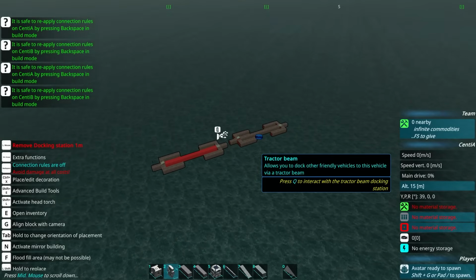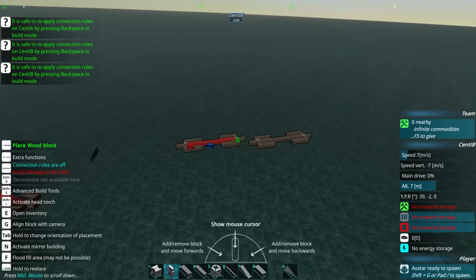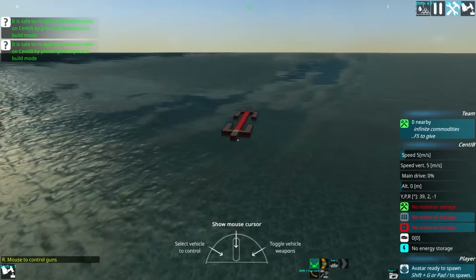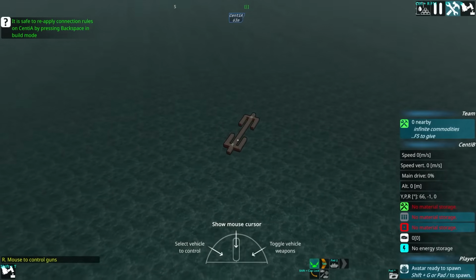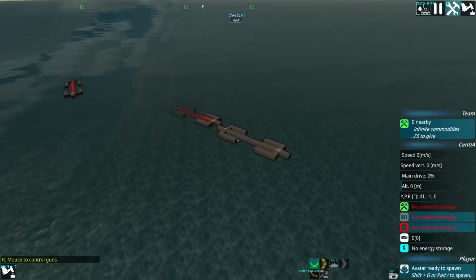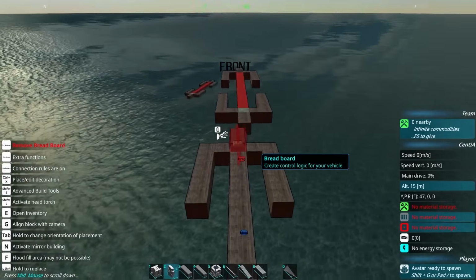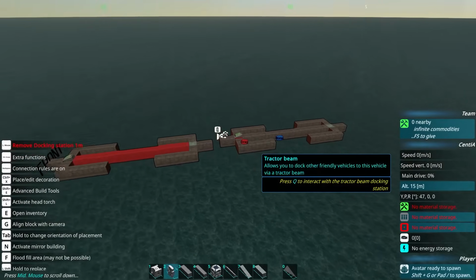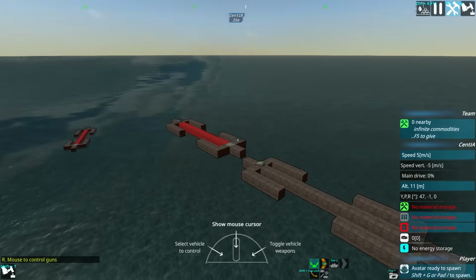So, let me start this off by showing you the precursor project that spawned out of just a conversation on the From the Depths Discord that ended up being a failure. So, what's happening here is that this tractor beam engages for one tick and then disengages. So it's flickering on and off.